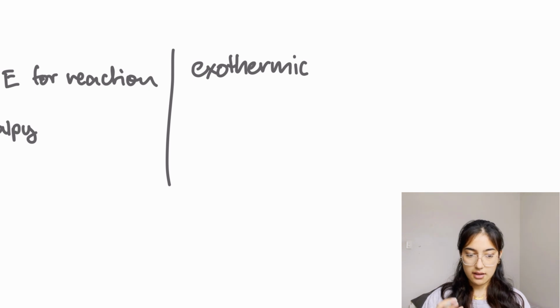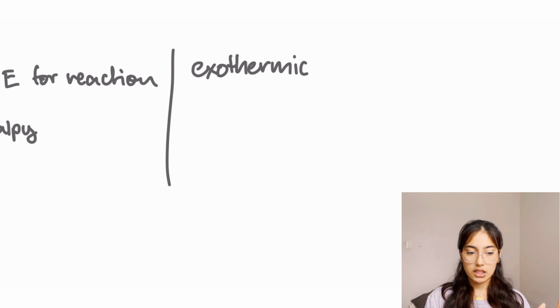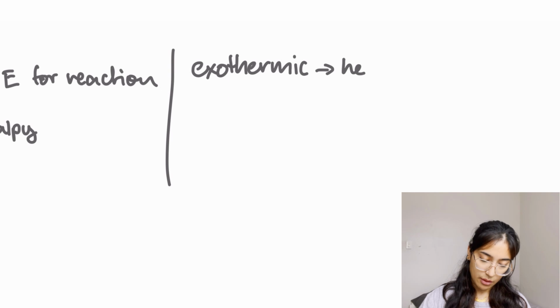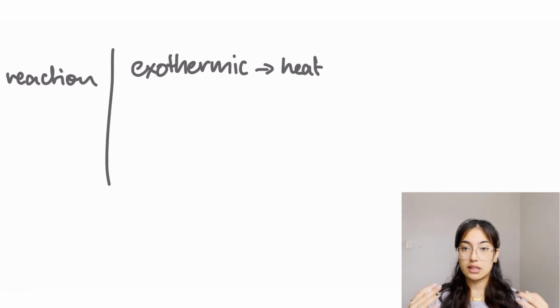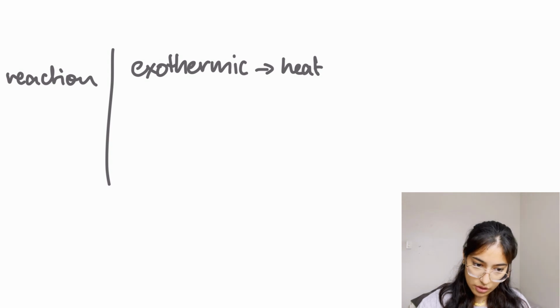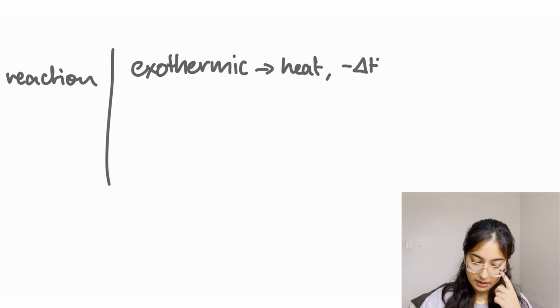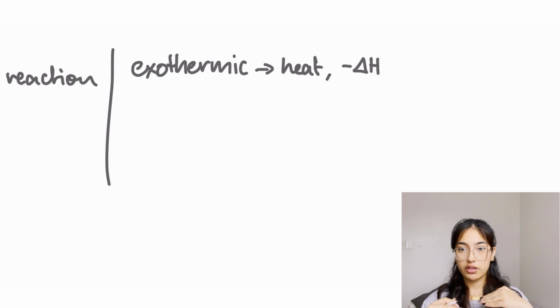So what that means, again, is we can have exothermic reactions or endothermic reactions. In an exothermic reaction, we overall release extra energy as heat. So usually that would be like if the test tube feels hot, right? Then that would be because the reaction happening inside is actually releasing extra heat, and then your hand, as you're holding the test tube, absorbs that extra heat. And when we have that situation, we have a negative enthalpy, so we have negative delta H, because it's using up less energy than what is initially being put into it, so it has extra energy left over.